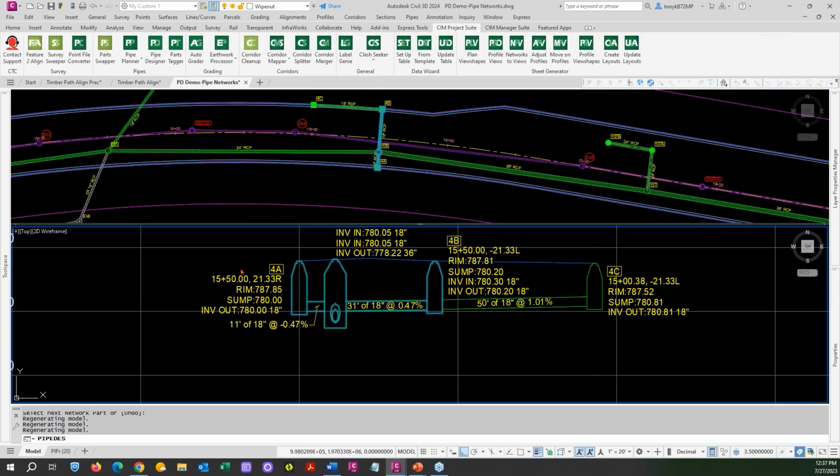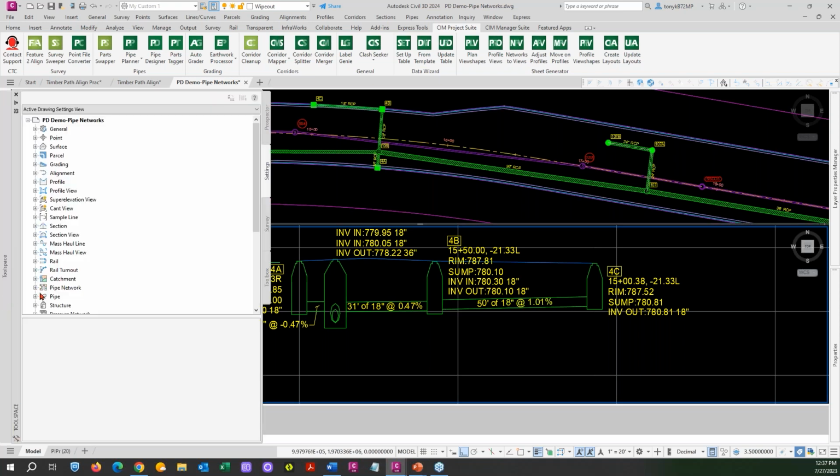So let's go see what they are. I can come over here and I can look at my pipe rules. Those are, we have 118 for sure, the other one's hidden under here. But let's just see what they are. I think when I made them, I believe I made them all the same.